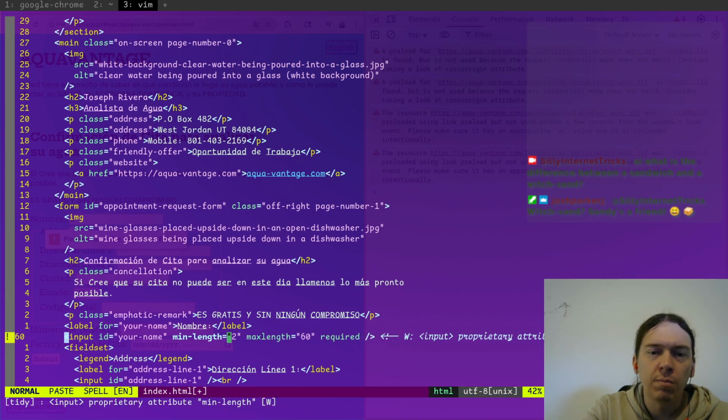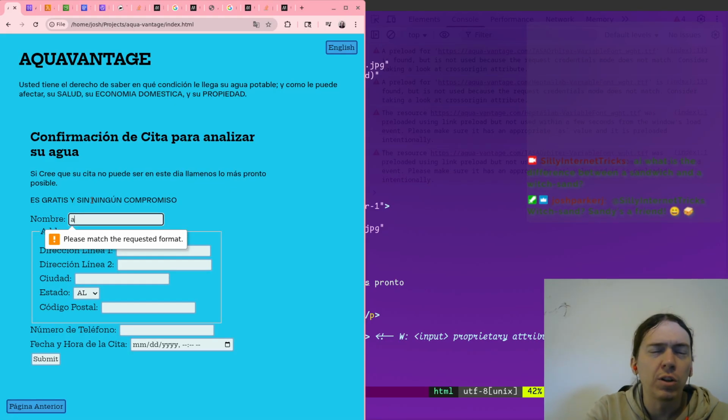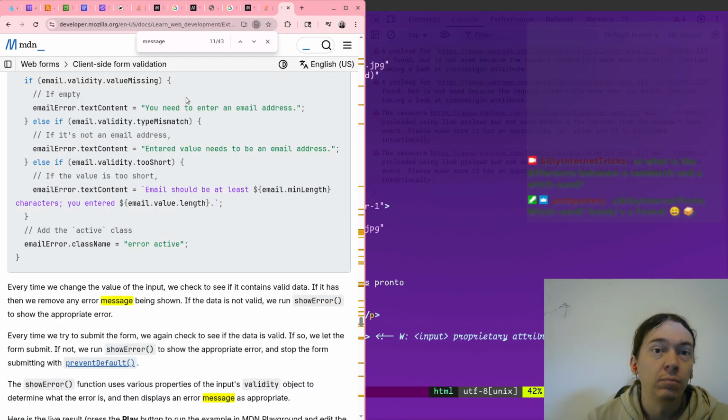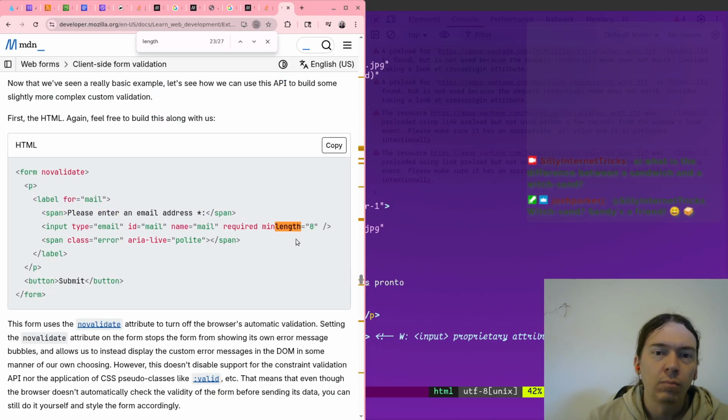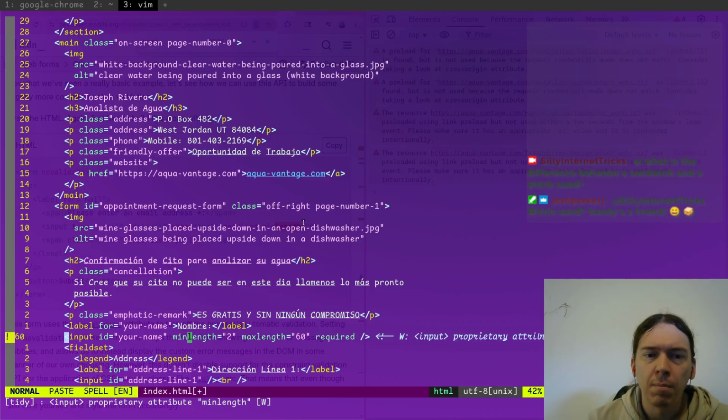Is it like this? No, what is it? Min length equals 8. Input ID, your name.